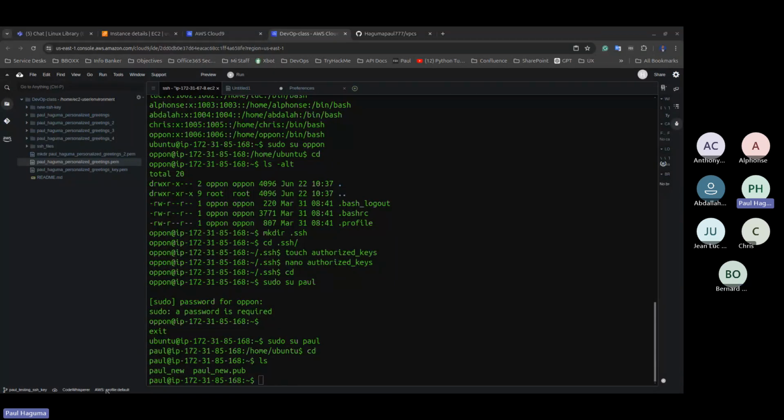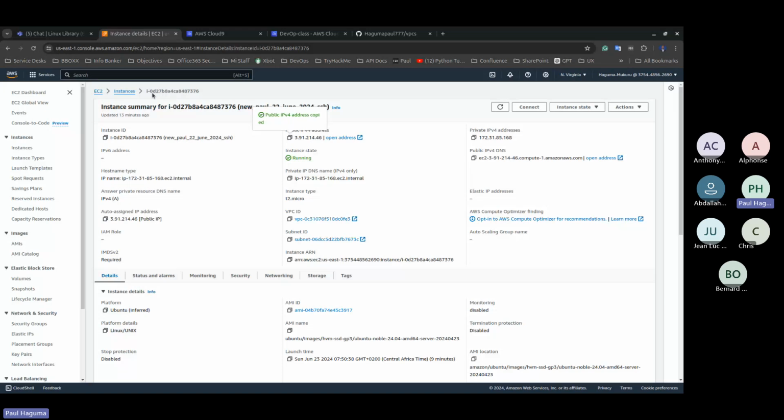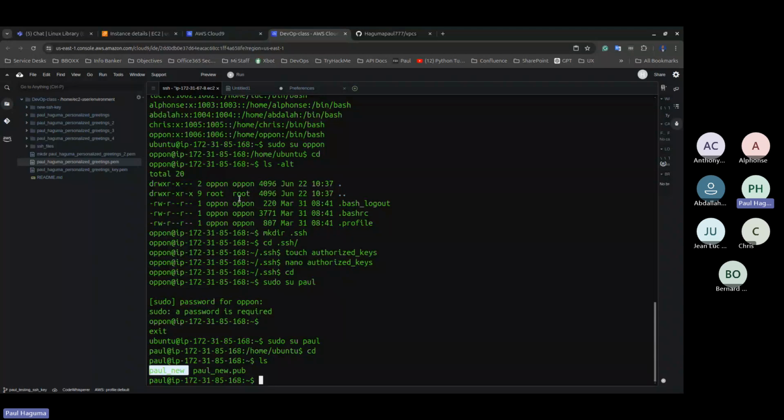I think the task of yesterday was to create a user for everyone here, which I have created, and also to create a new key, and to create a new EC2 machine like the same one we created yesterday, but we add a word new to it to make sure it is not the other one we used.